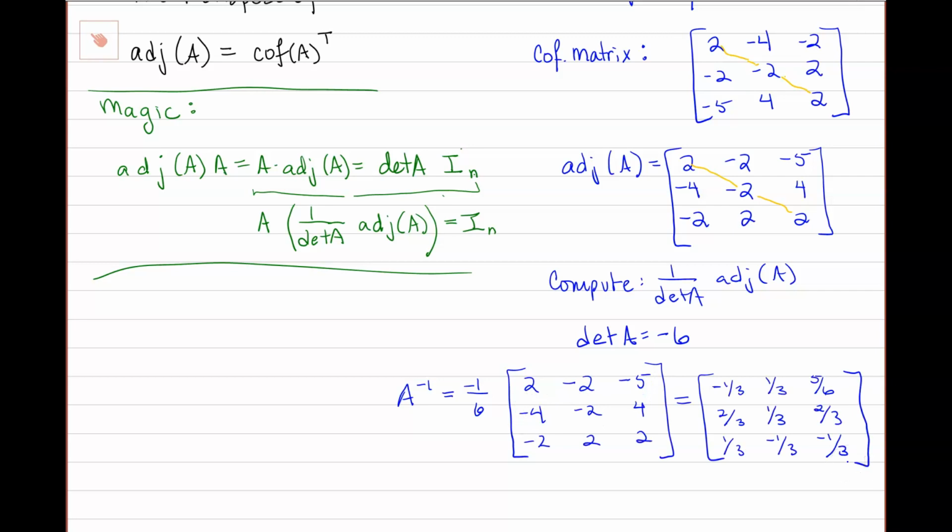And now maybe you can see why I was hinting about how you always end up with fractions in the procedure that you go through in computing the inverse of a matrix. Right? You see we are multiplying by 1 over the determinant here. Okay, so that is how you compute the inverse of a matrix by using determinants, and you may be asking, why on earth would you want to do this?